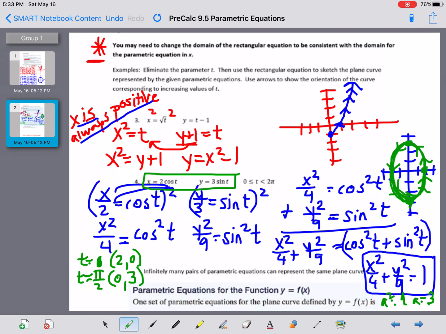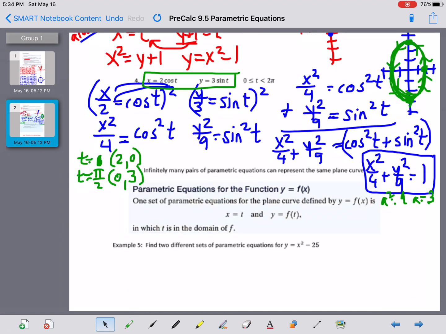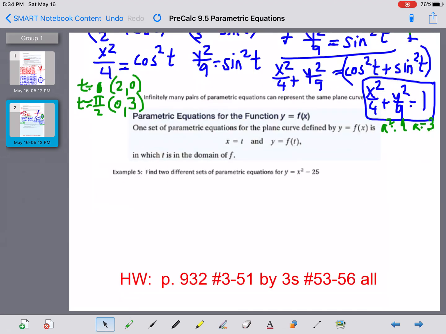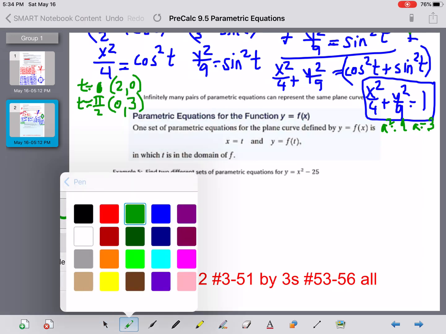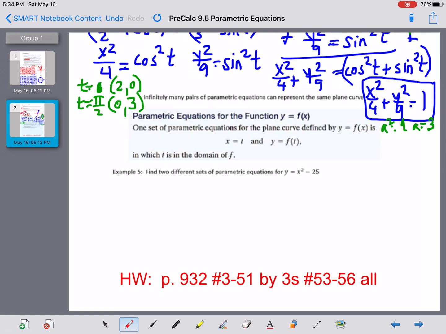Okay, one more example. And this says, can you take one equation, like we ended with here on my last thing, and can we turn it into two parametric equations? Okay, I need to stress this. There are infinitely many pairs. Okay, I need to be careful. There are many, many right answers. There's also wrong answers. So I don't want to say there's never a wrong answer. So as long as the two go together, you can have an infinite number of right answers. So everybody in the class could have a different set of right answers, okay?